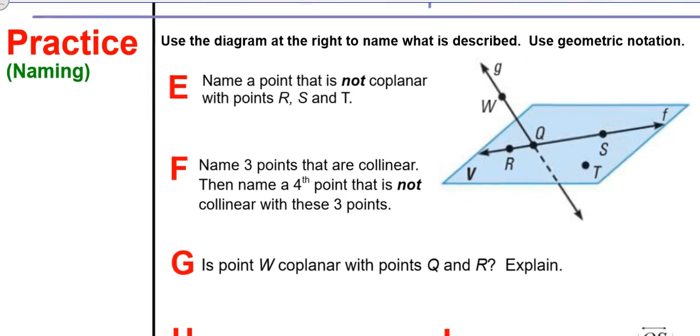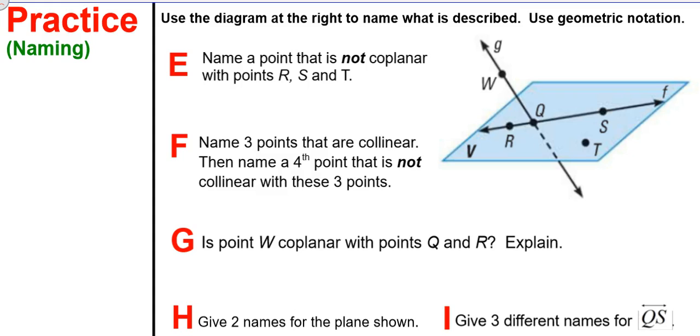Then we'll jump down to the last problems. These are problems that deal with this diagram. Notice again that we have a big plane. And then we have two lines. One line is on the plane, so this blue line right here is on the plane. But then we have one line that passes through the plane. And it's a little bit dotted in there because it's behind the plane. So we're going to answer these questions here.